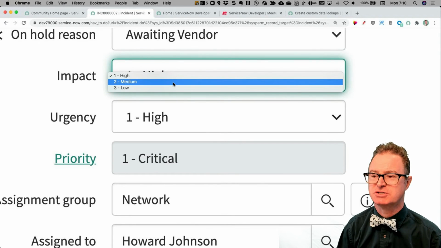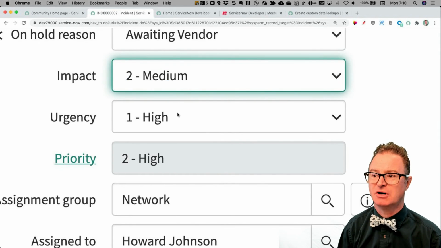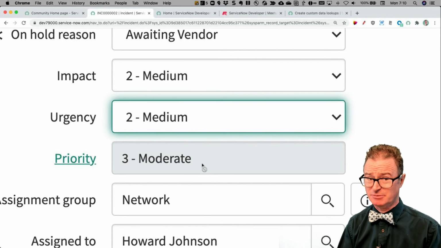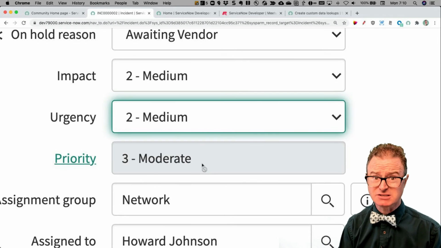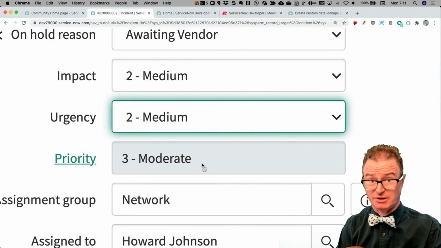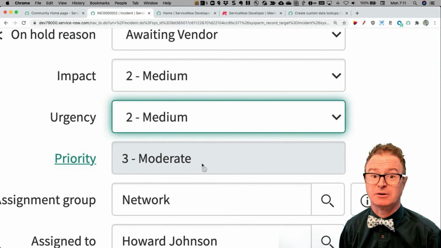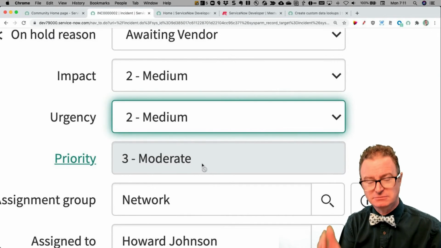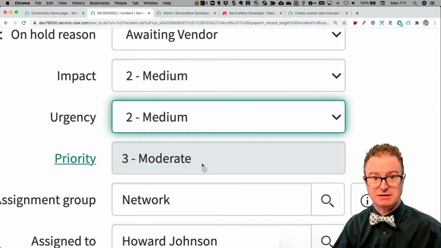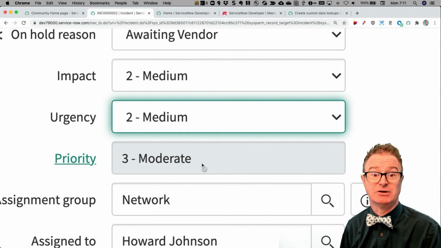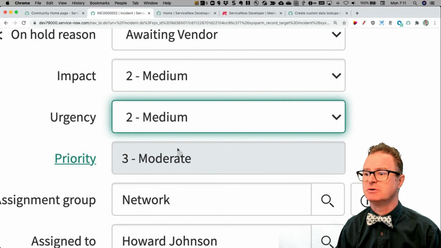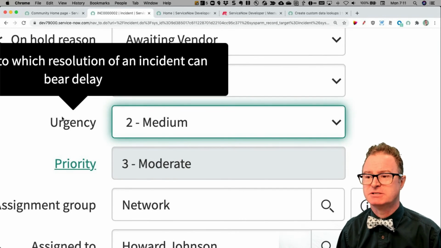And if I change this to medium, it's automatically flipping that priority, even though it's a read-only field. It's doing something in the background. This is not scripted. I mean, there may be script somewhere that the system is running that I don't care about. But all of this is configurable. If A and B, then set C. Okay? Or even just a single field. If A, then B. Okay. Easy to do. Let's go see how that's done.